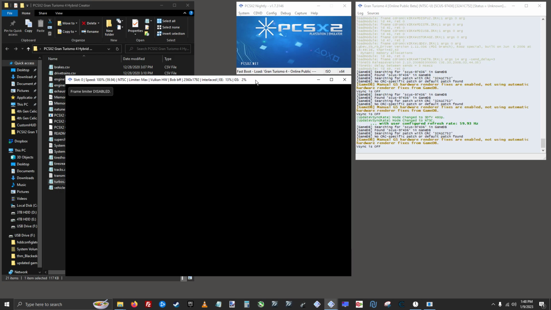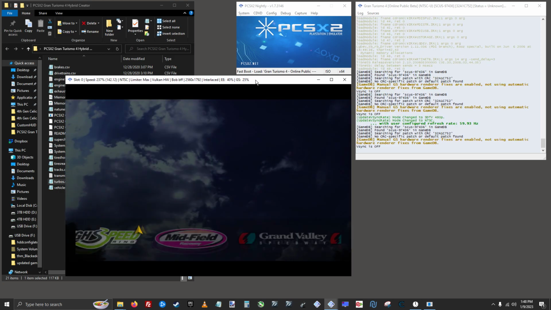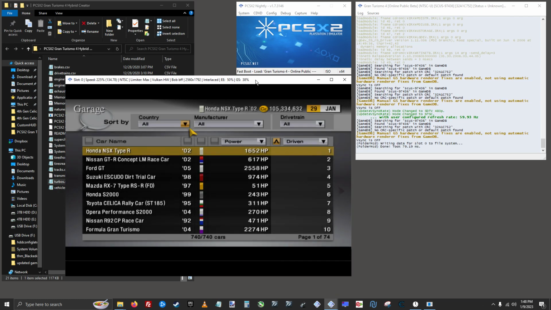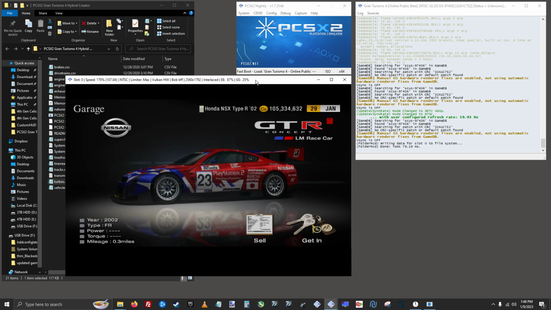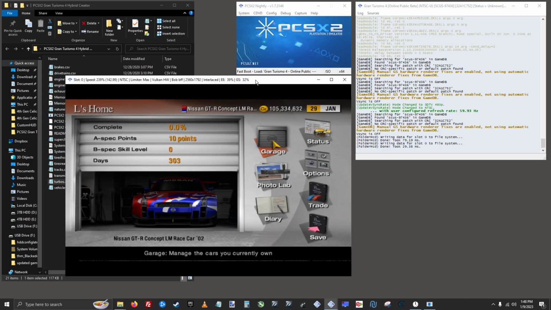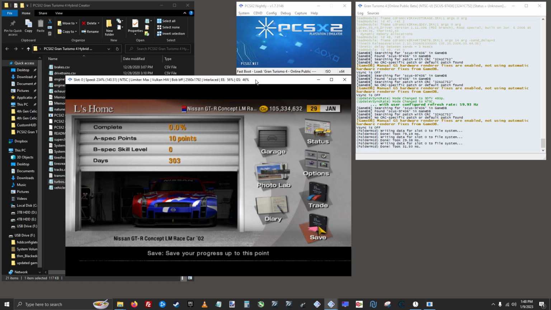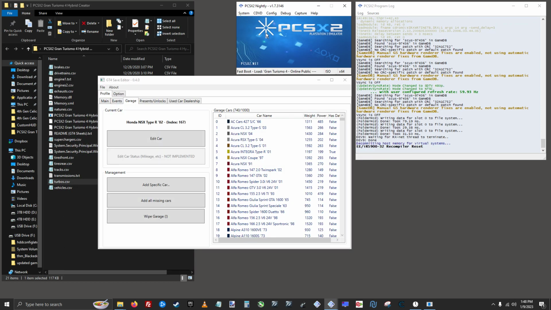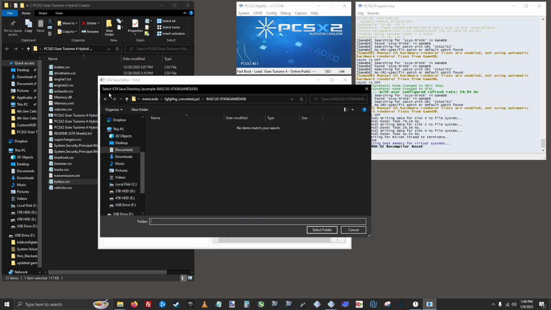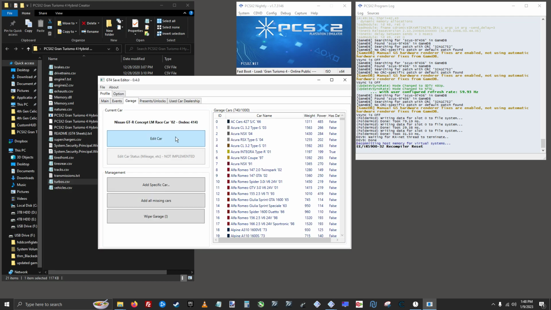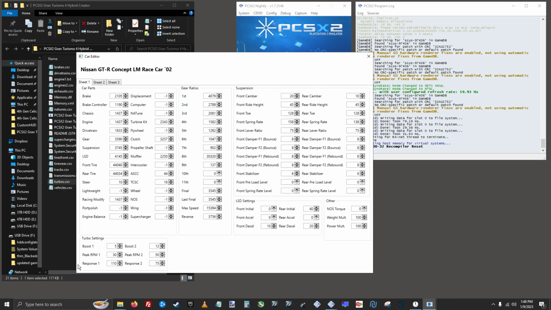Okay. Now, one thing I would like to do before we continue is to actually go back on the GTR, and we are going to check out its stats on the save editor. So let's shut it down once again, reload. Okay, here it is again, and you can see we got the GTR on, and you can see these turbo settings.